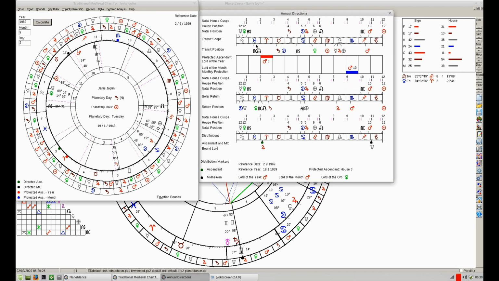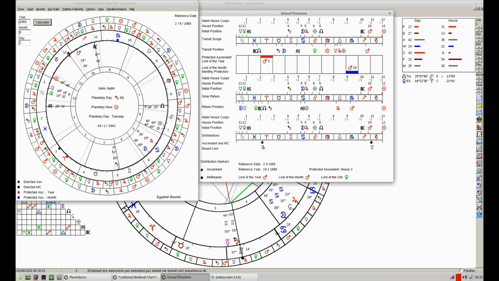You'll see the positions for the 19th of January 1969. So this would be her solar return for 1969. Here, these are the directed ascendant and midheaven positions. You can cross-reference to the natal chart.